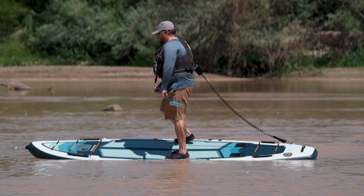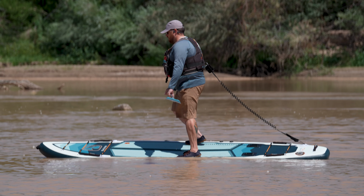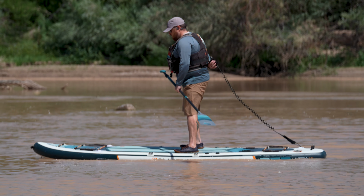The wide parallel midsection also makes it so that the board feels very consistently stable if you do need to adjust your position forward or back to make room for passengers or cargo.